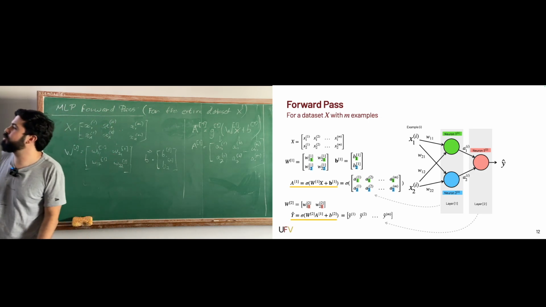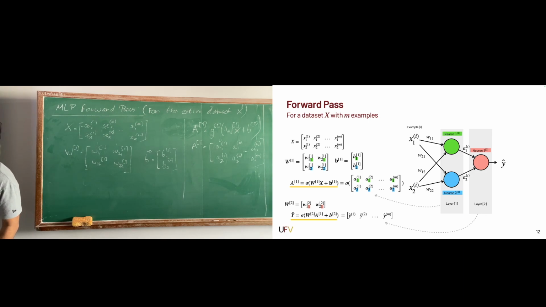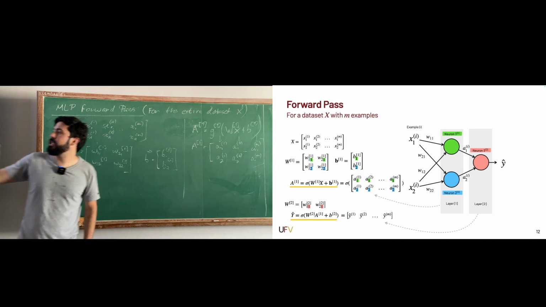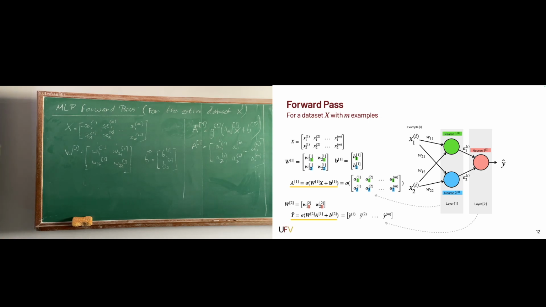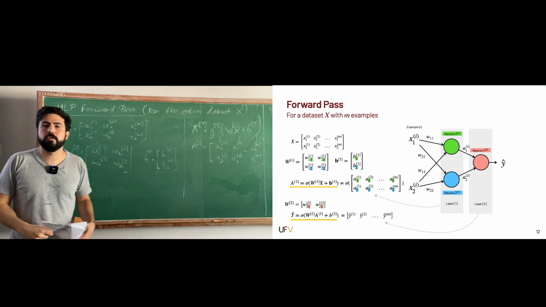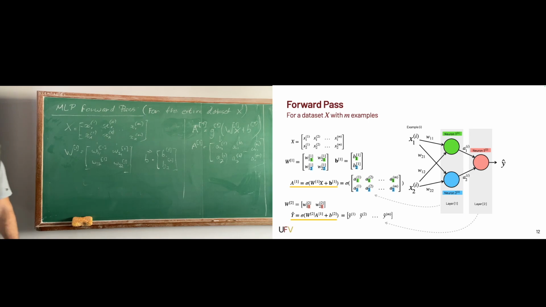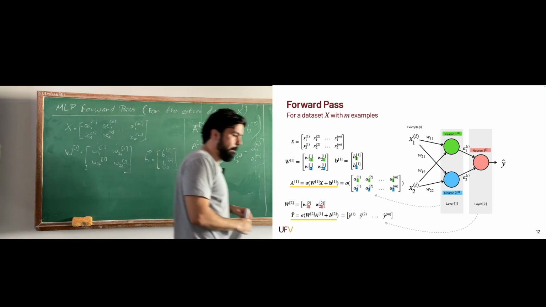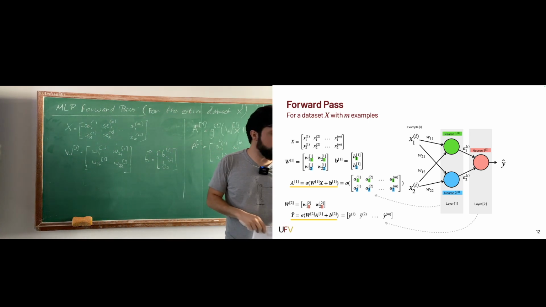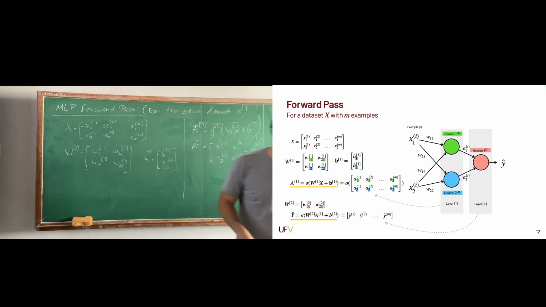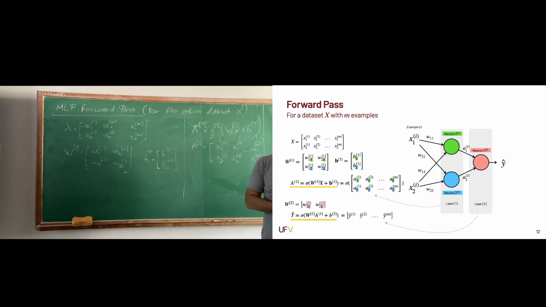And then what is cool here is that at the very end of the network, the output layer is going to give you a vector where each dimension is a prediction for each example in your original data set. So you're going to do all the predictions at once. One y per example x. Is this clear? Let's move on.